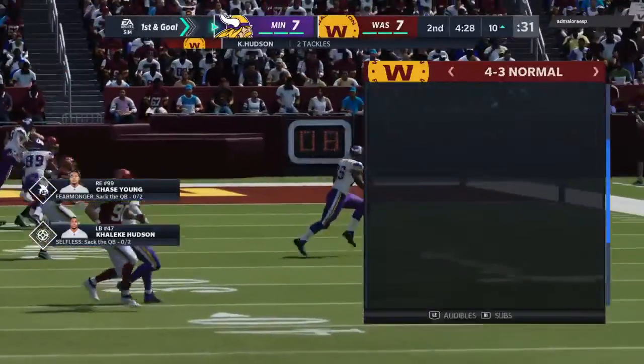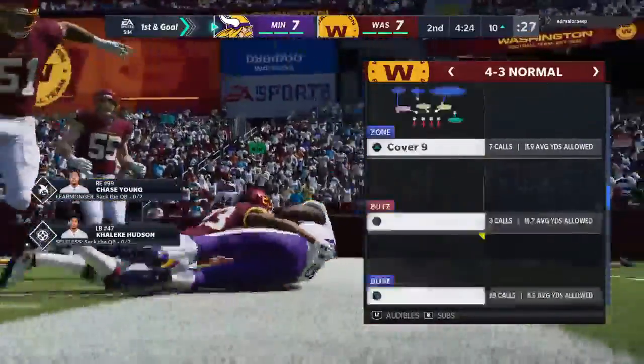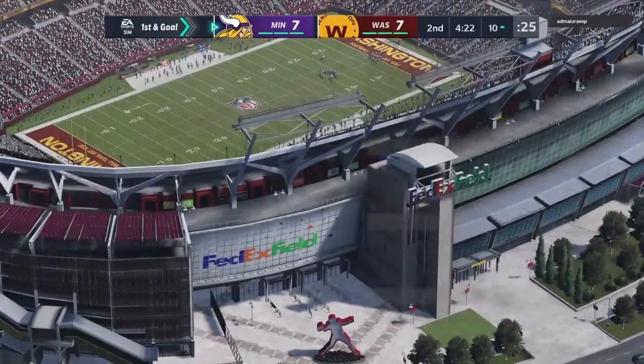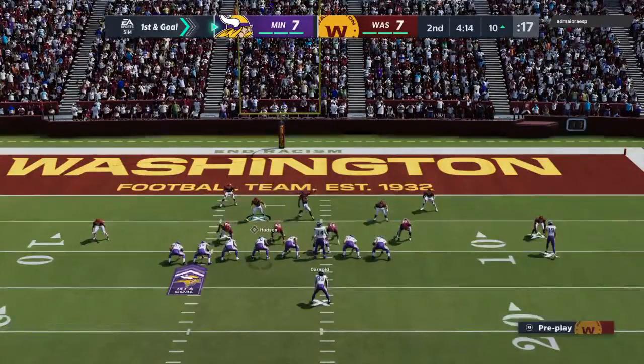Looked like the defense put pretty good pressure on him, but he's able to flush out to his right to try and evade people. On the run, had to get on his horse. Still accurately throws a nice pass for a first down. And they've got 3 tight ends here on first and goal to add some extra mass.